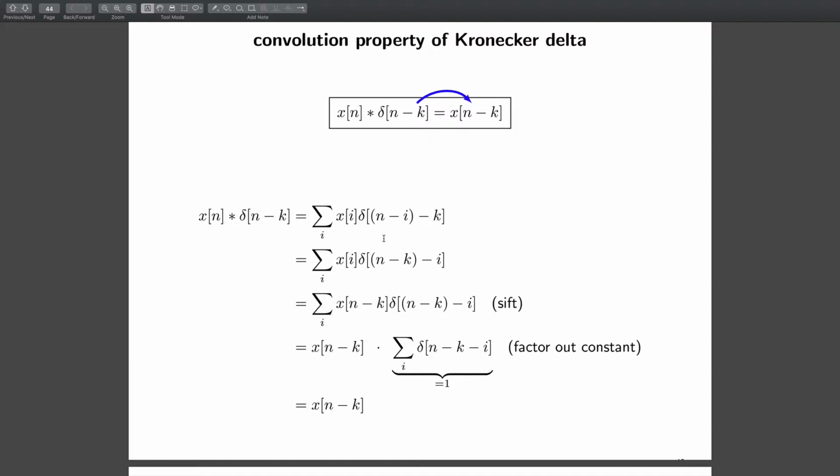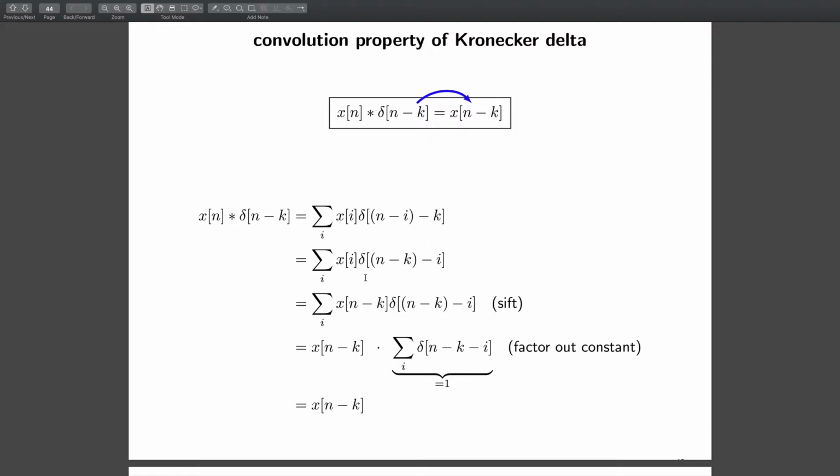So this is essentially writing down formally the definition of convolution in discrete time. The second step here is nothing more than a slight rearrangement of the argument of the delta function so that we can pull out this i variable, because that's the variable we're summing on. k and n here are just fixed numbers. We're summing on i. Now we see that we have a signal x multiplied by a delta function.